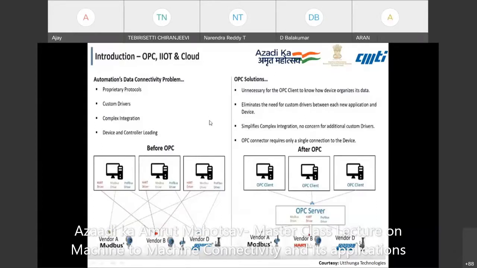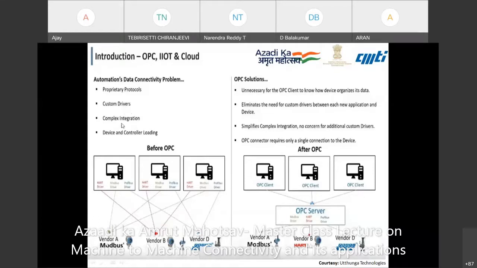Earlier days, how they were operating before OPC, and I'll be showing after OPC. Earlier, whatever controllers you were buying had proprietary protocols. Some people come with Modbus, some with HART communication, and some with Profinet. Then every supplier has to give custom drivers to you.